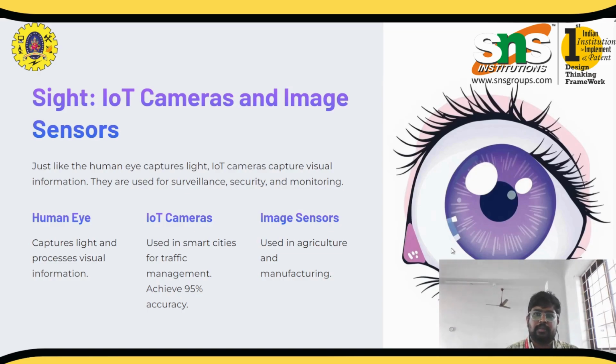When we compare our eyes to modern-day cameras, our eyes take the information present in the visual medium and send it to our brain. The camera takes the entire image in its field of vision in the form of something called pixels.